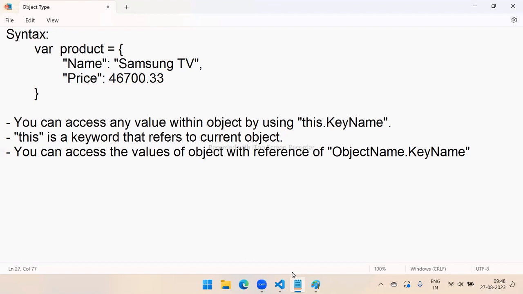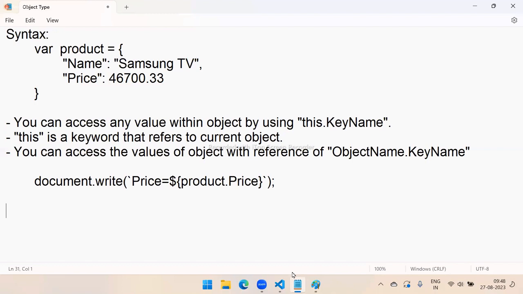So you can access the values of the object with reference of object name and key name. That means suppose I want to print the product price, document.write, we say price is equal to product dot price, like this. That means what is the object name? Object name is product and the member is price.